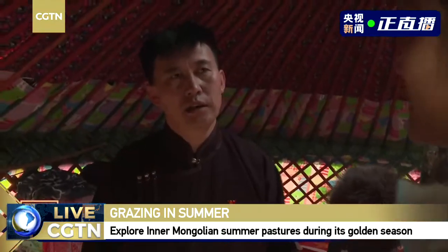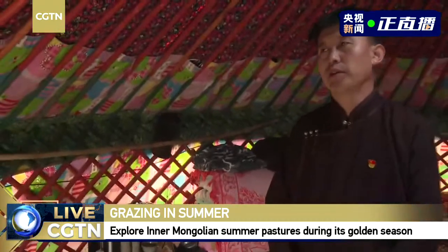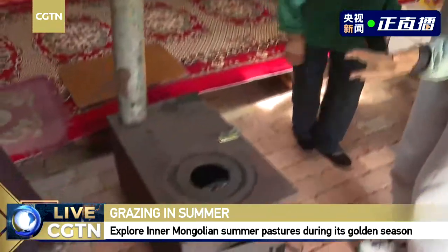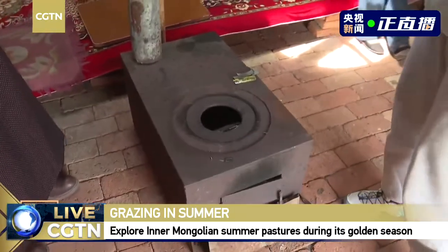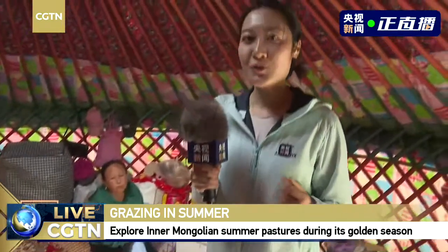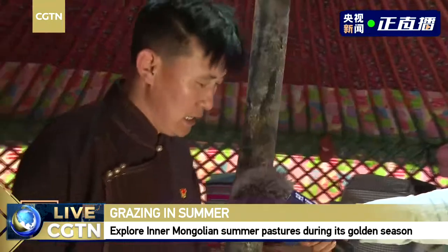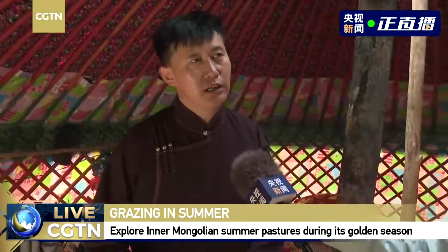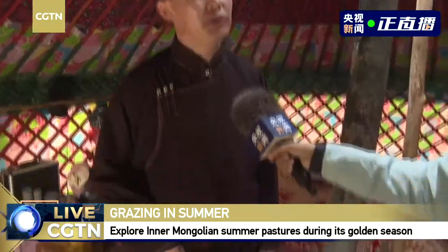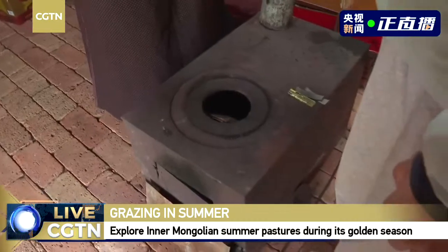This is the small one that accommodates a family of five. We also have around six hana, which is for a bigger family and is the larger size. The first thing I notice is the stove. It's amazing, because it's not only for cooking but also for heating. In the evening or on rainy, windy days, we need this kind of stove or furnace to provide heating. They dry cow dung, and on rainy, cold days they can burn coal or the dung.